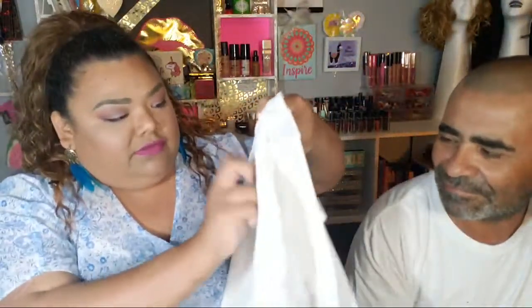So I got these shorts. These are a white pair of shorts. They're in the size Time and True 3X, size 22. But this is what they look like. They're like the stretchy. You can tie them here. They're not too long, and they do have pockets in the front, and they have faux pockets in the back. They're fake pockets. So that's that. And I think they're like a little see-throughy. They're kind of like muslin. I don't know if you can really see, but yeah.